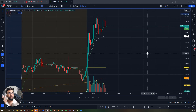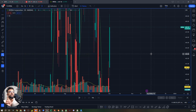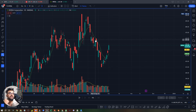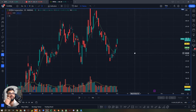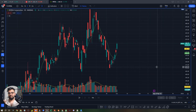It pulled back to the VWAP and the 8 EMA, giving us a nice entry. I entered roughly around there and said it could head to 450 — we were trading live. The key takeaway: you know it's going to be a high-volume trending stock with aggressive buying pressure because of the daily chart. The daily showed it should dump, but instead it gapped up — the gap is in the opposite direction of what everyone expected, which tells us it can push hard. This has made me a lot of money over the years.